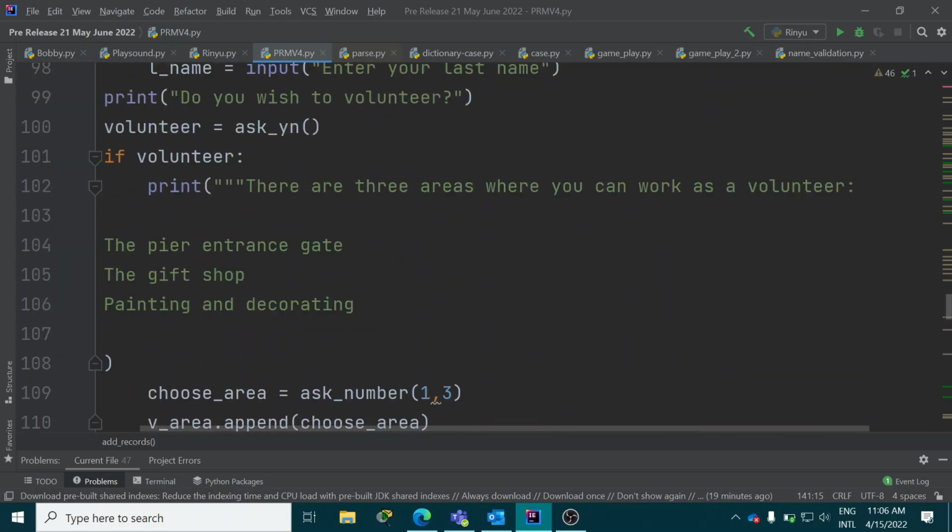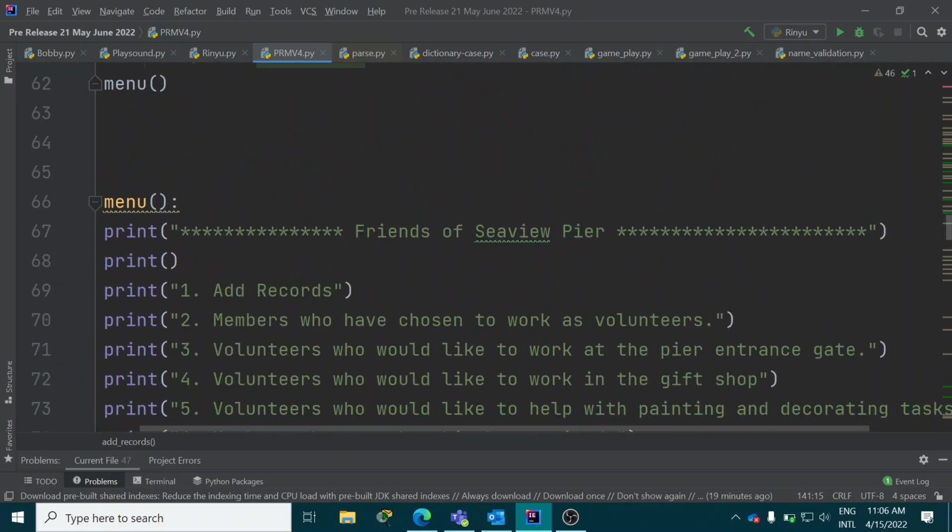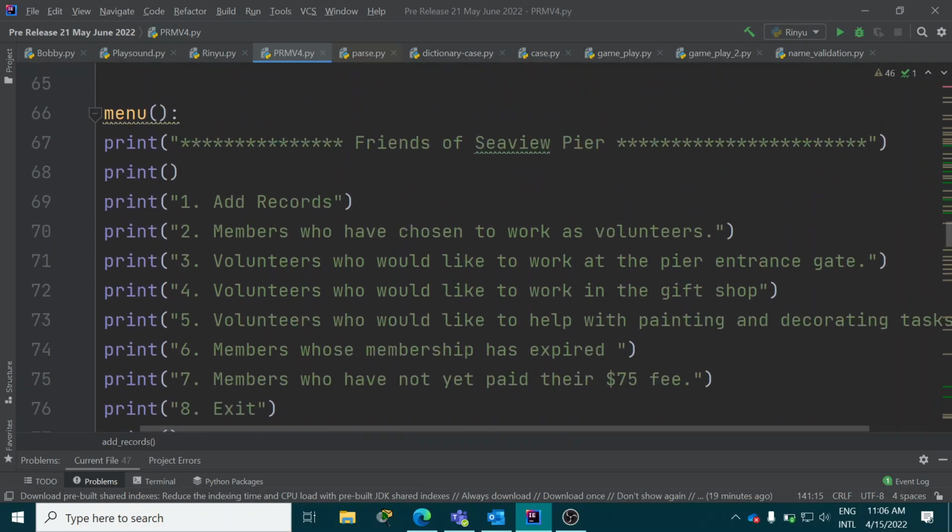Okay, so if I go back to my menu, this is what will be shown once again. Okay, so from where I can add more records, or I can just look at the members who have chosen to work as volunteers and things like that. Okay, so if let's say over here, after adding one record, the person now presses 2, which is members who have chosen to work as volunteers.